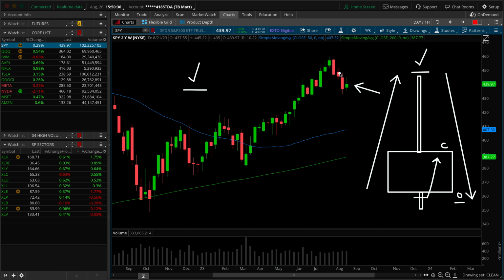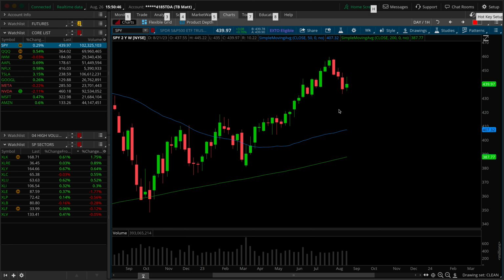In terms of location on the bar-to-bar count, we do have ourselves a lower high as well as a higher low. It's a very classic inside bar. I would say it's neutral from a location perspective, and if we just add in a little bit more context, obviously with the preceding red momentum back here, you could think of a weekly 3-bar play where if we take out the lows, we are looking for continuation in the downward direction.